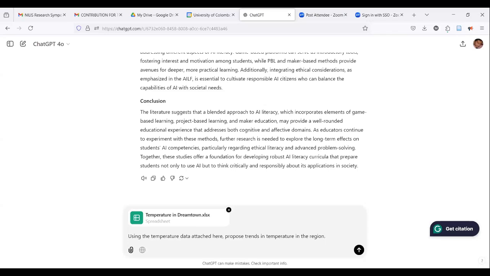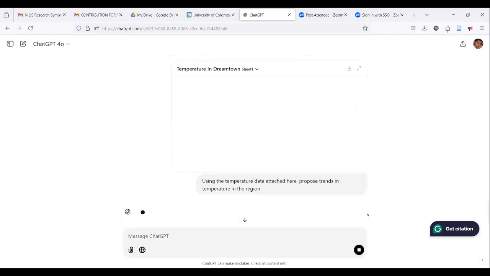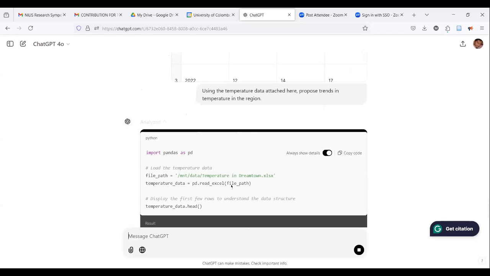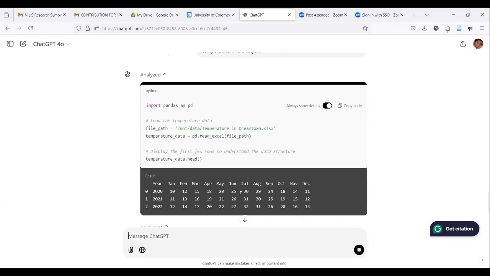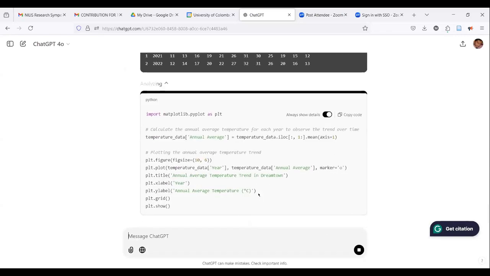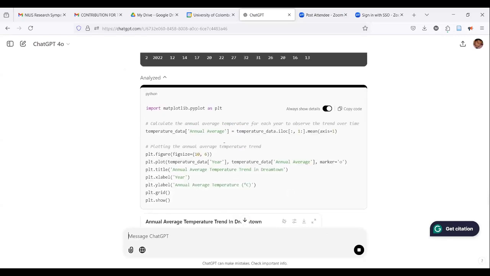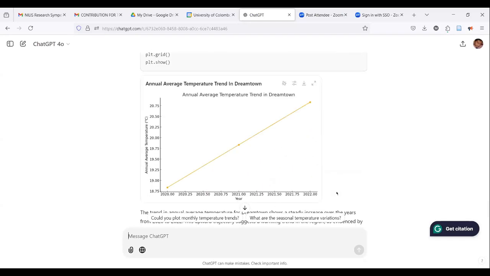So I am using a hypothetical town called Dream Town. Now I am using this data to analyze. This is the set of data, and it uses Python programming for analyzing the data set. Now it uses Python, but we have to review whether it has been correctly used. Otherwise, it can generate false results using false methods.